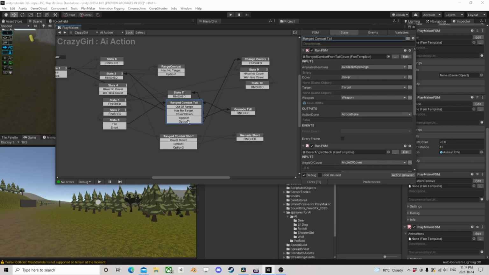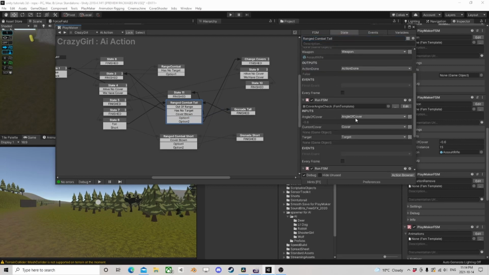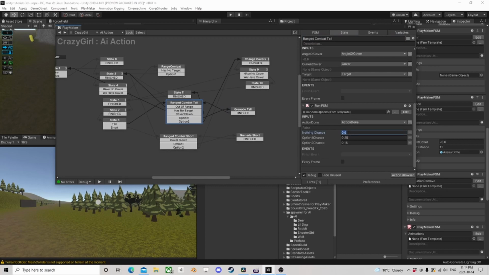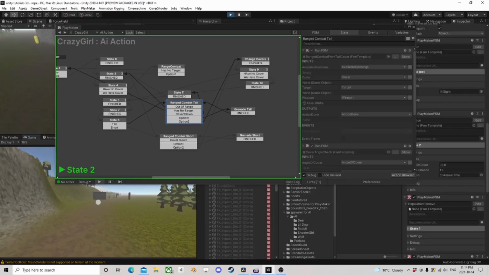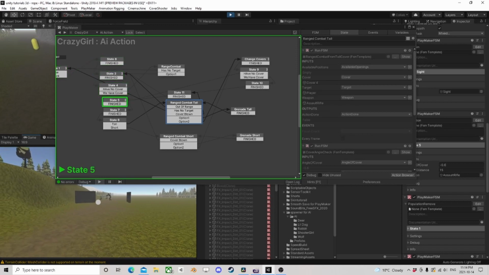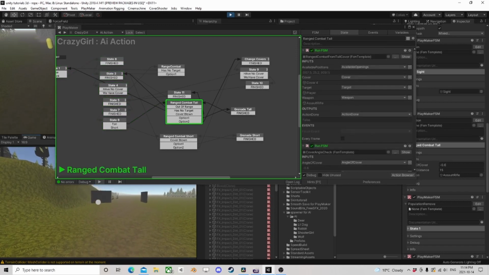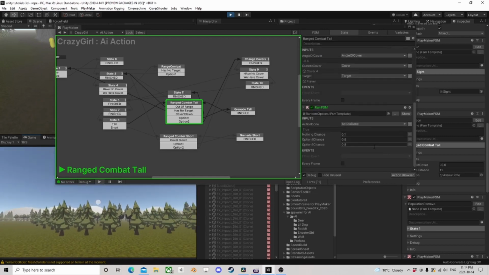Okay, so the other thing we want to see is, let's look at our random chance. Let's put this to 0.1 and 0.8 and 0.8. Let's run some options there. Let's make sure that side's working. Right, so we come back here. He'll come out and do the burst. Go in, and he should potentially at a high range. Let's check.